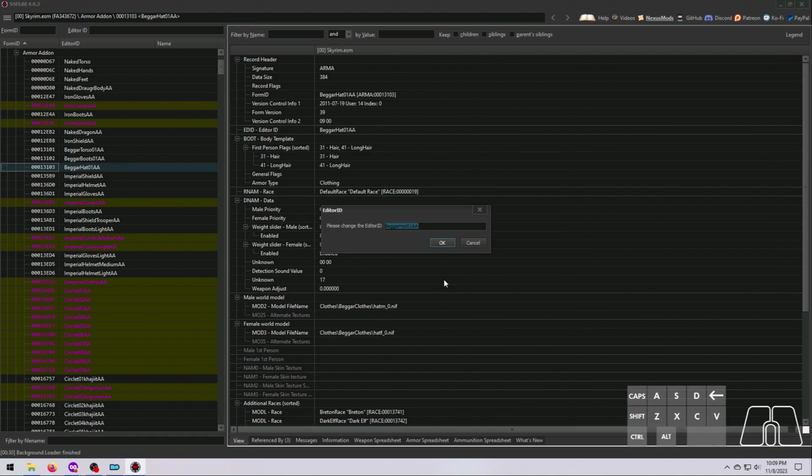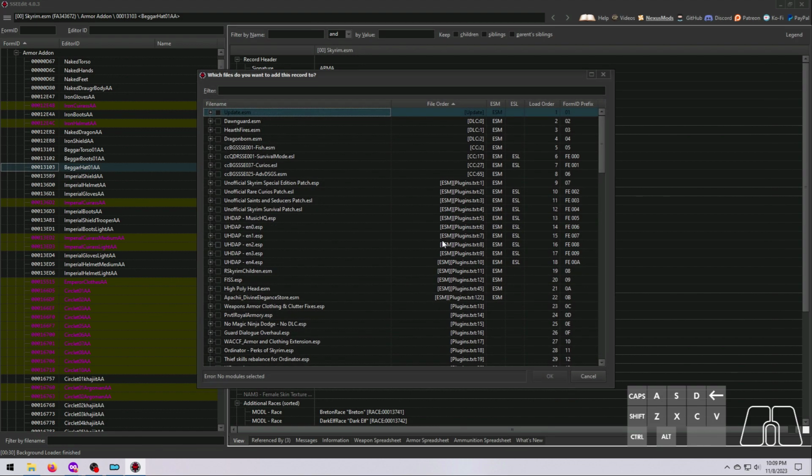Decide on a new editor ID name for the item that you're adding to the game. For our example, I'm going to use Archmage Pouches AA. Recall that Armor Addon records get the AA suffix by convention, although they do not have to have this in order to work properly. Hit OK once you have typed in your new ID.